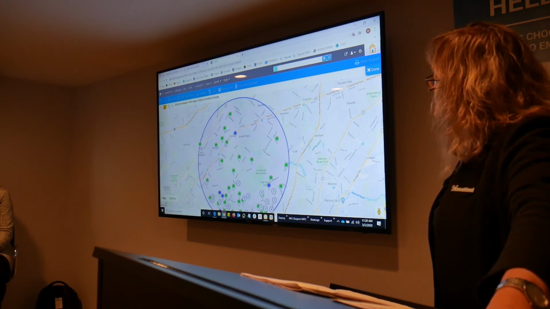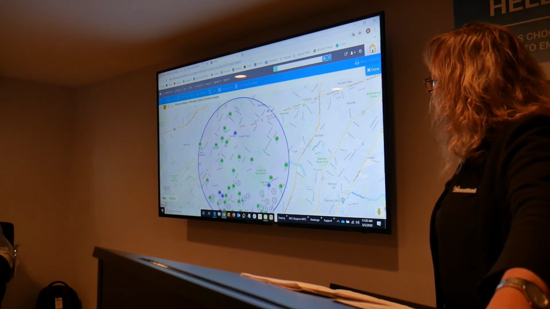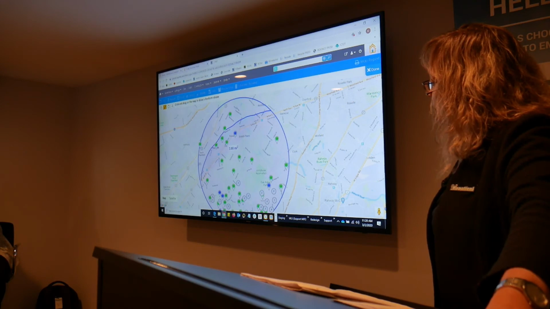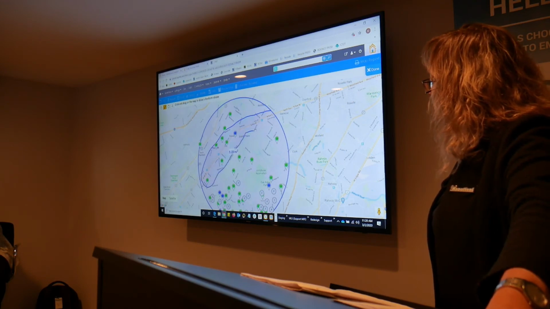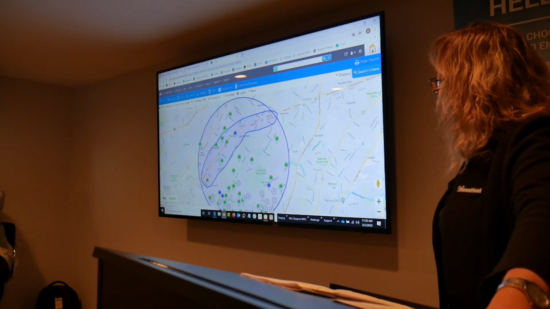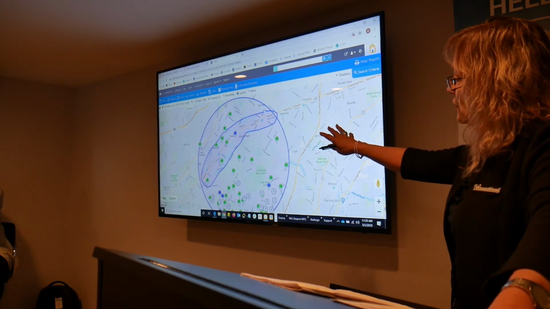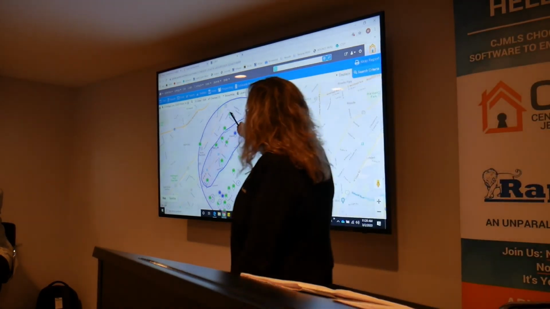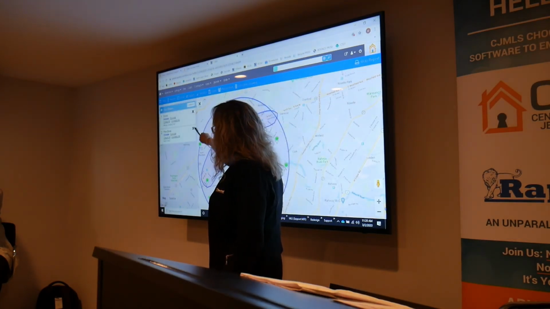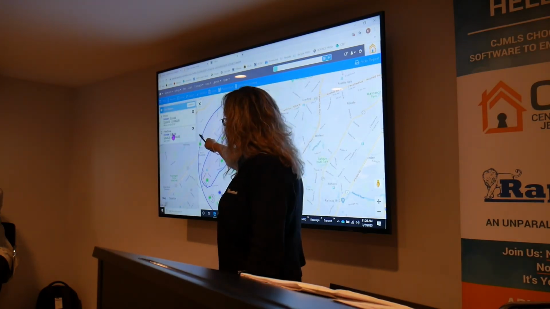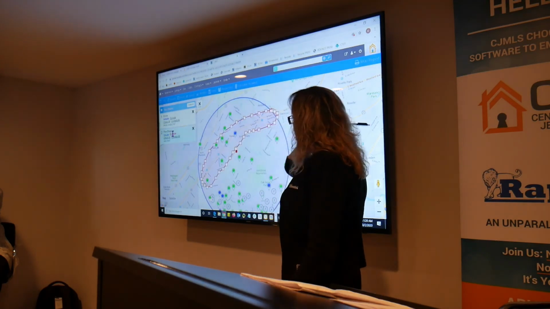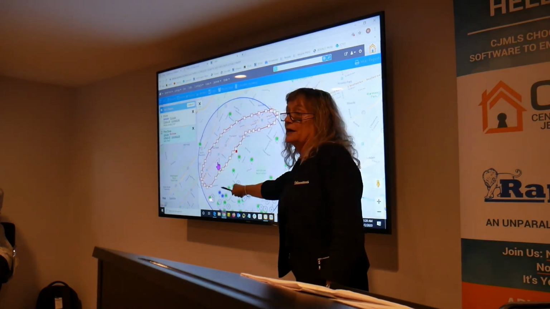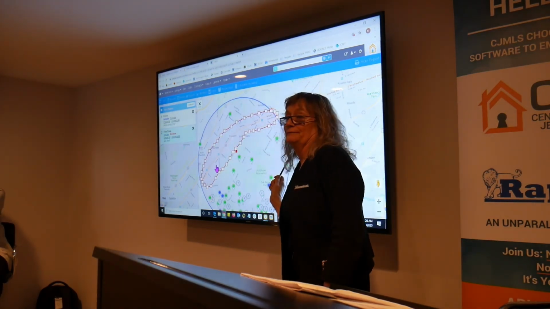So now Mackenzie is just going to free form draw around that road. Now the pins are still there because we haven't said to exclude them yet. So now we will click on the edit button beside the draw. We'll go down to the free draw shape and hit exclude. And you see that it turned red and all the pins are gone.